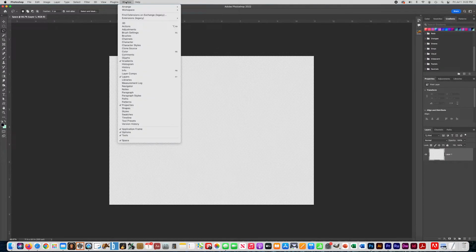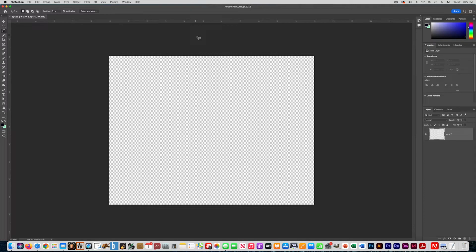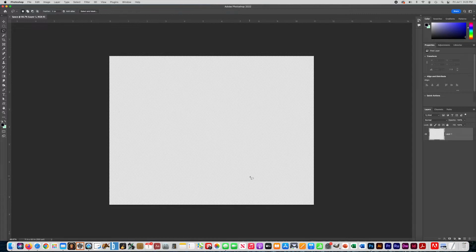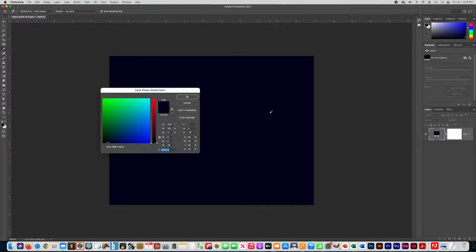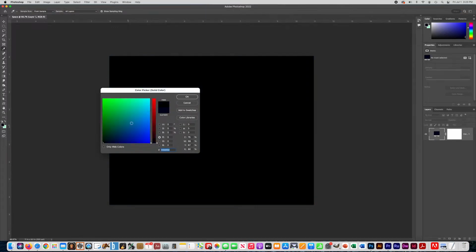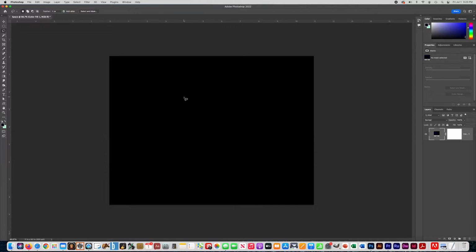First thing I should do is reset my workspace so that we're all looking at the same thing. So I'll reset to the Essentials default. I have my layers and I have properties and colors. So we're going to fill this background here with a black background. The best way to do that is to go to Layer, New Fill Layer, and choose Solid Color. And we can just leave it at that, and you're going to choose black. If you're in here and you don't see black, just go down to the bottom and slide this all the way down to the bottom, and you will get a nice rich black, and say OK.